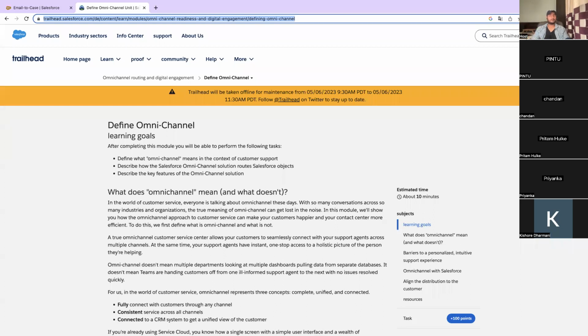Okay. This is a very confusing question, guys. They will ask you that there can be multiple assignment rules available in the org. You need to stop them and tell them that we can only have one active assignment rule. Within that assignment rule, we can have multiple entry criterias. So sometimes they ask about entry criterias, but then they'll say assignment rules just to confuse you. Is the email address the customer email address? No, this email address is the email address which we tell customers to send email to.